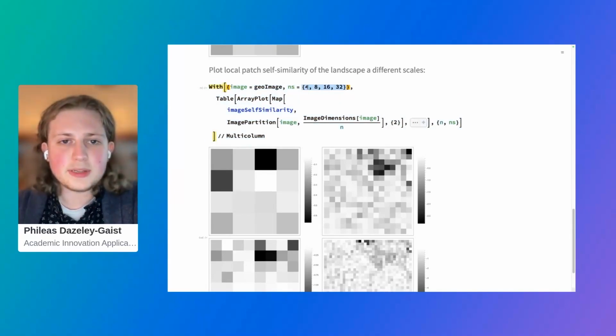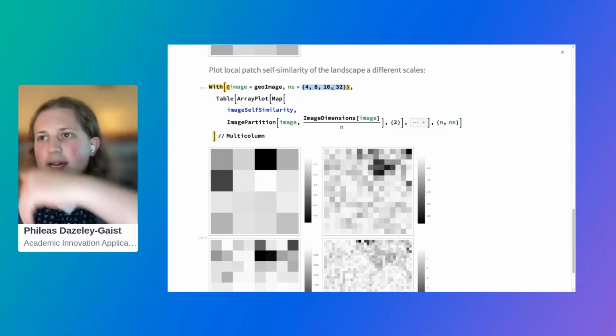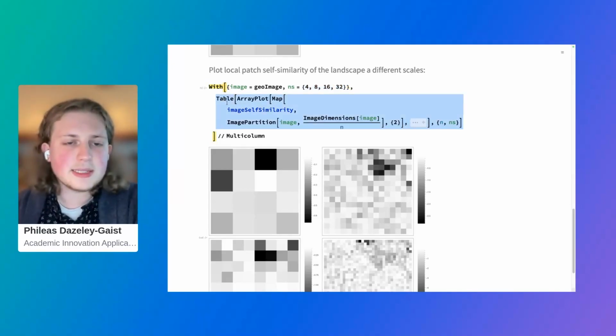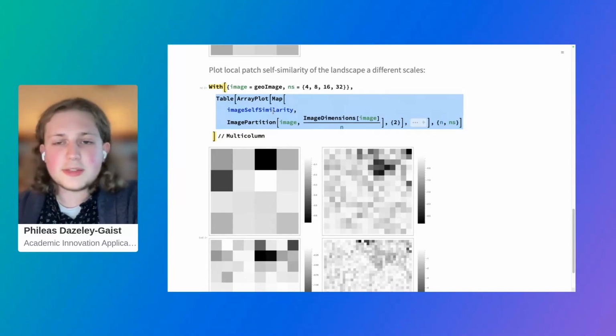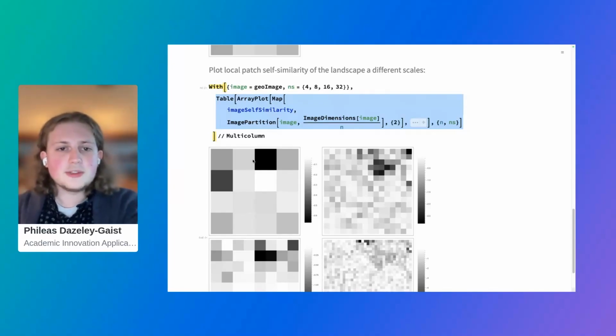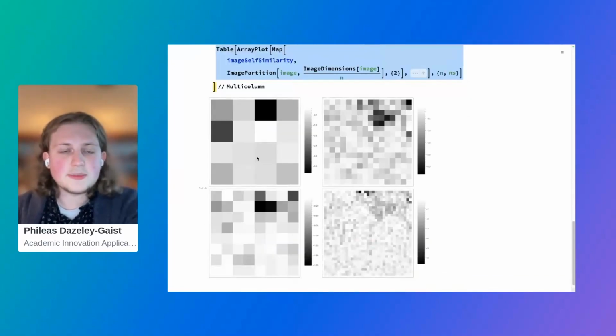This is the number of partitions for a given side that we want to take in subsequent steps, and then I can simply use table to partition the images into 4 and then 8 and then 16 and then 32, and map the image self-similarity function over all of these cells to construct these other local self-similarity arrays.